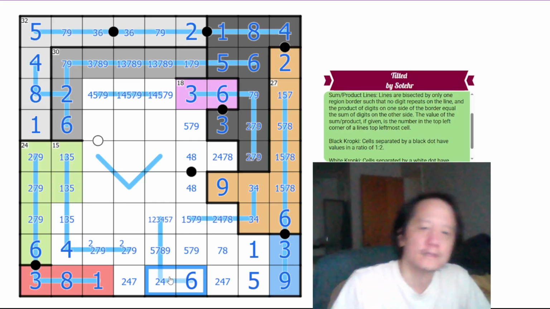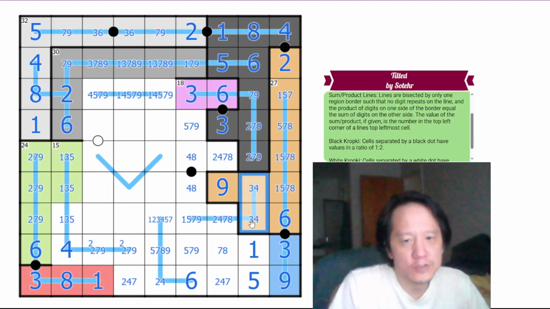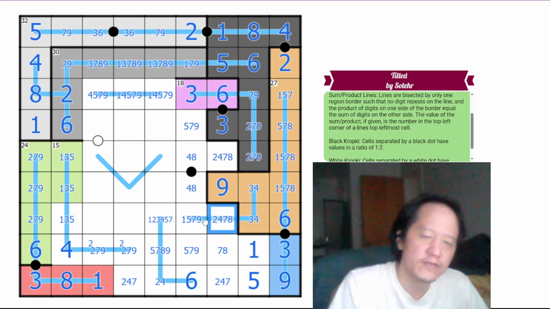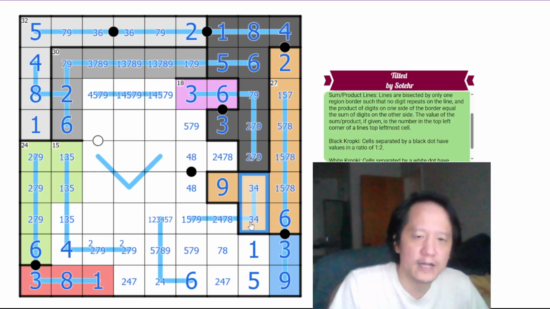Okay. These two are in the same region. So 7, if these add up together, this must be 1 and 7. Okay, that's possible. If they multiply together, that's 12. And I don't think that works. To add up to 12, it's either 3, 9, 4, 8, or 5, 7. 5, 7 works. And either way, this is 7 then, right? So if this is 3, 4, adding up to 3, 4, this multiplies to 7. And this must be 1 and 7.